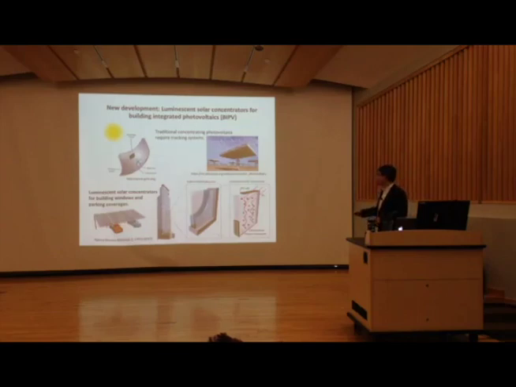And when it receives the sunlight, it can emit light with different wavelengths, and then guide this light to the side of the film. On the side of the film, of course, you can put regular silicon solar cells and collect this energy. In this case, you don't need to track the location of the sun, because at any location of the sun, you should be able to see the light.